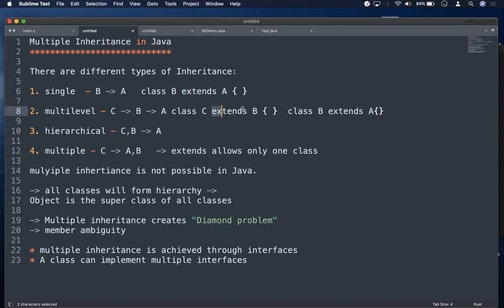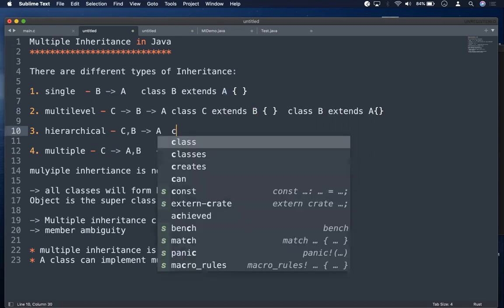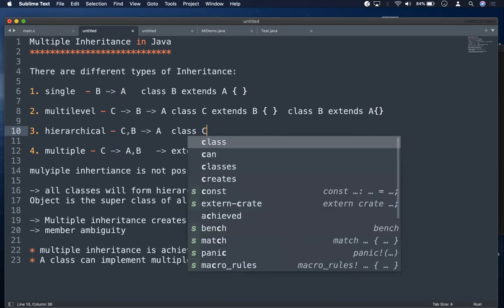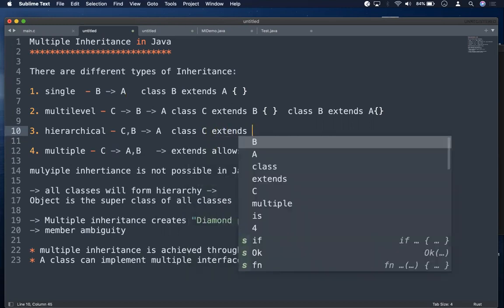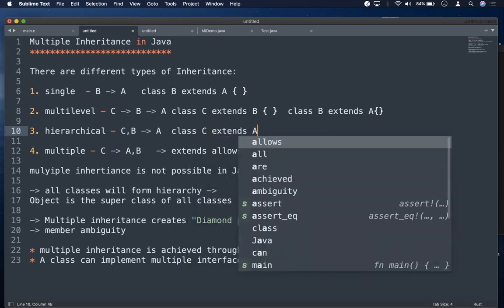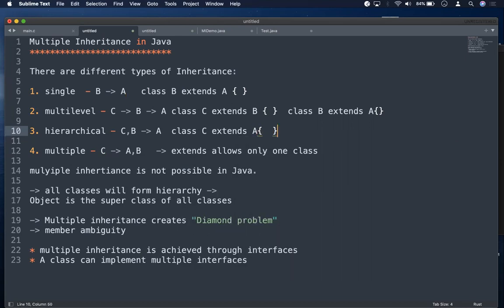So here you have to write like this: class C extends A. So this is one. And then I have this class B, which extends from A. So this is what hierarchical inheritance is.